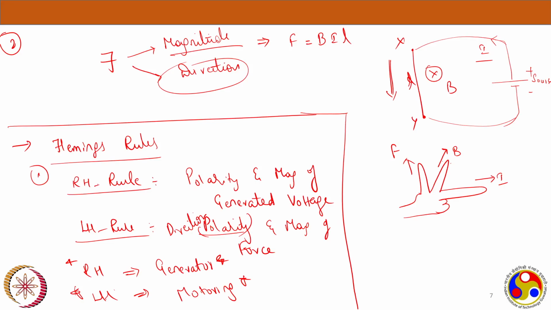So these are important rules, and you have to remember them. And the formulas also. The formula for generated voltage is BLV, and the formula for force experienced is BIL. If there is an alternating component, if B and V are alternating, then these formulas also change. There will be a theta term, sin theta or cos theta, that will come later, but these are the basic understanding. If you are clear on this, then there is no difficulty in understanding the concepts for alternating quantities.